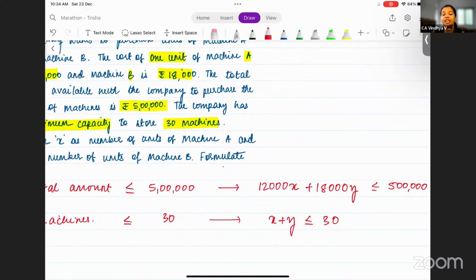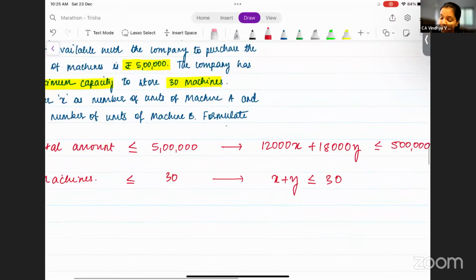Now, very important to realize here is that we are talking about units, which means quantity, right? When you talk about units, that is quantity, the values cannot be lesser than 0. You cannot say, I've purchased -5 machines. It doesn't sound right. So you can say I have purchased 0 machines, or you can say I've purchased 10 machines or 20 machines. But using negative values with respect to quantity does not hold good, right?